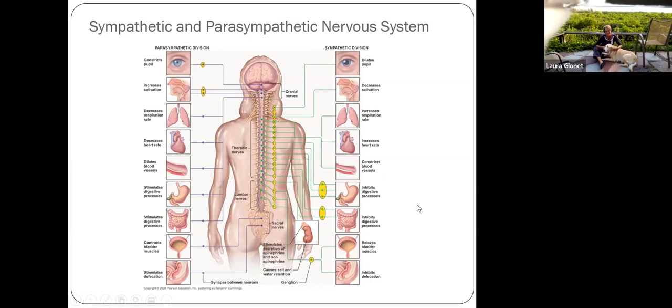In fight or flight, you're going to eventually put together these responses that all need to occur. And once you get that and you start grouping those together, then you're going to have a better understanding of nursing application and things like that, patient assessment, what you're looking at when you're looking at a patient.